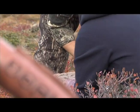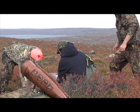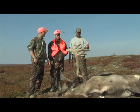Not many times am I gonna let somebody use a knife before me that is that nice. But I told him, I'm gonna let you get after it, see what you think about this knife. I'm ready to see it go to work. We'll try her. I'm sure she cuts. All right, let's get at her before she swells up too much.